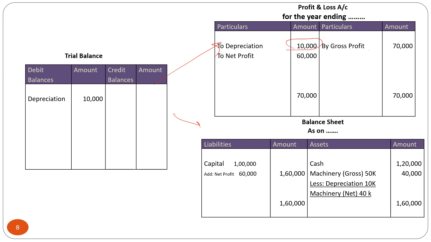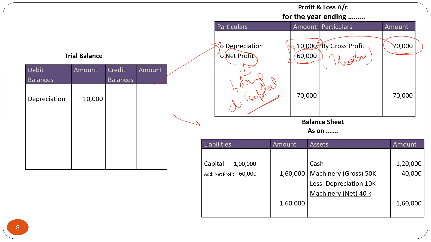This depreciation will be transferred to the profit and loss account. We already have gross profit of rupees 70,000 from the trial balance. Out of this we charge 10,000 for depreciation, and the remaining balance of 60,000 is written as net profit. Since this profit belongs to the capital provider or the owner of the business, this net profit will be added to the capital account. If there is a net loss, it will be deducted from the capital account. On the other hand, we have cash of rupees 1,20,000 and machinery of rupees 50,000, from which we have charged depreciation of rupees 10,000.